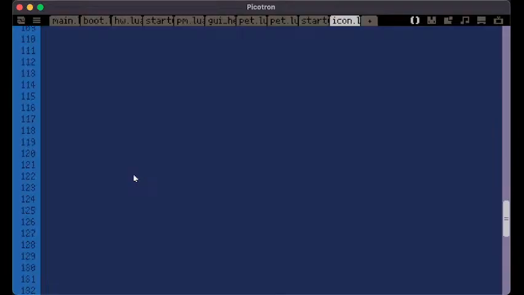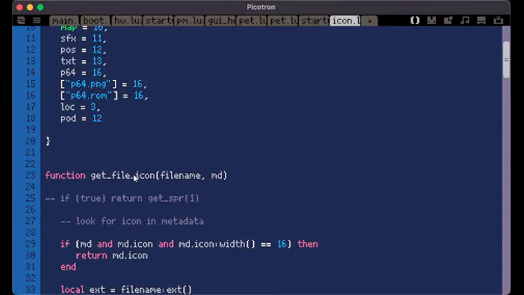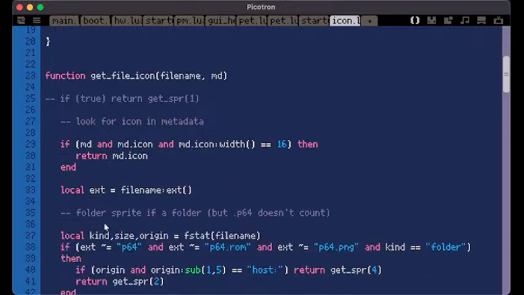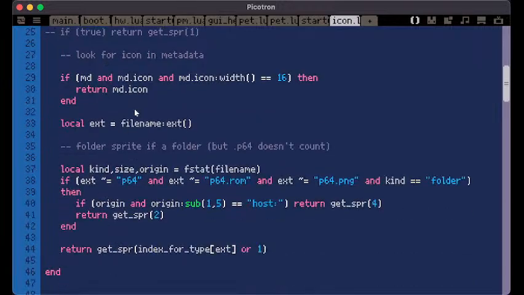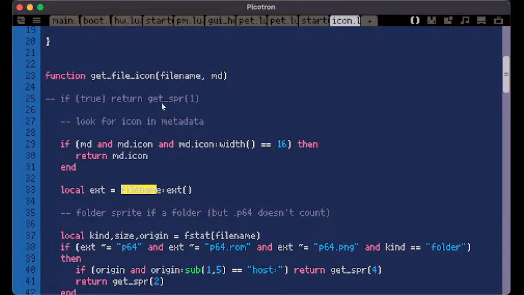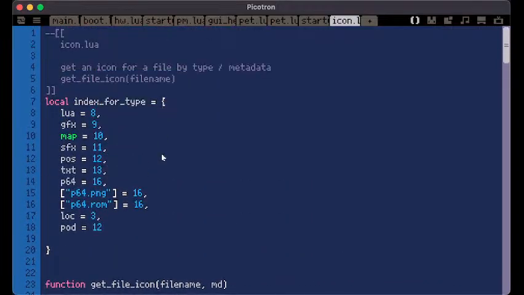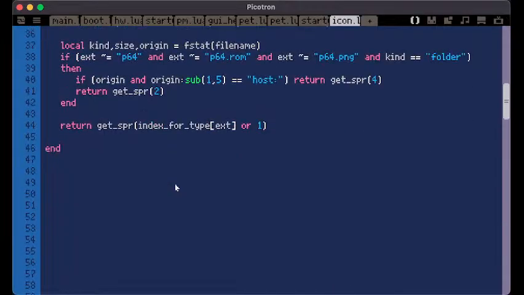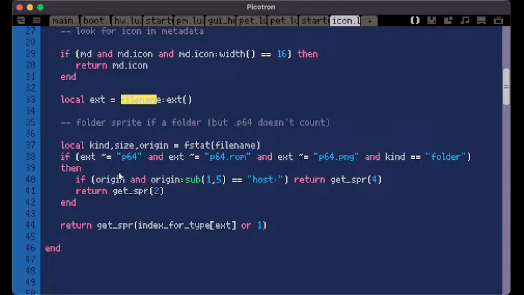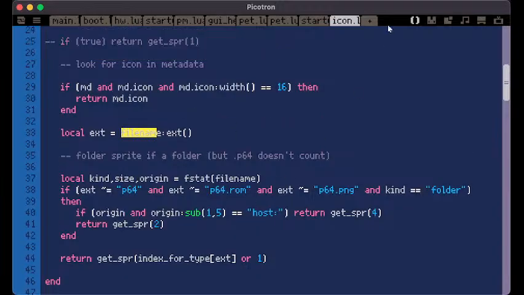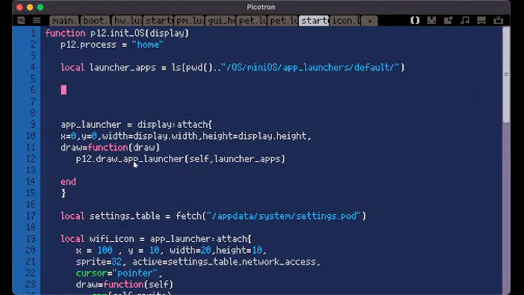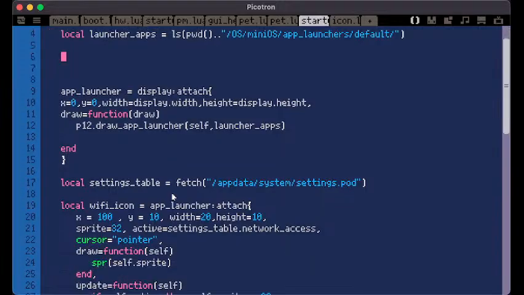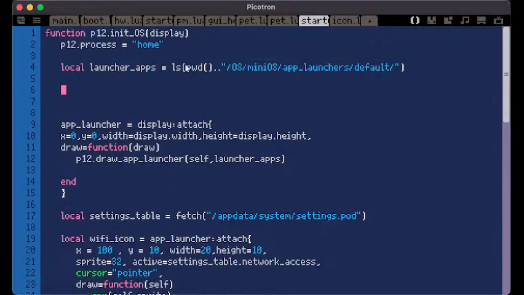So we have this simple file that, what does it do? It does get file icon. Perfect. We also have file name here, but file name gets passed. How does file name get passed? Oh, yeah, file name is just, oh yeah, we already have the file name, you know. We have our pwd, we have this string.